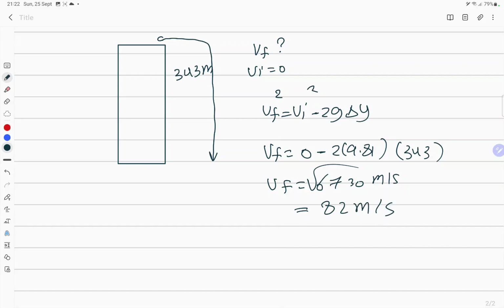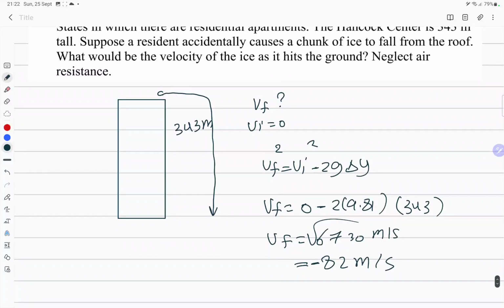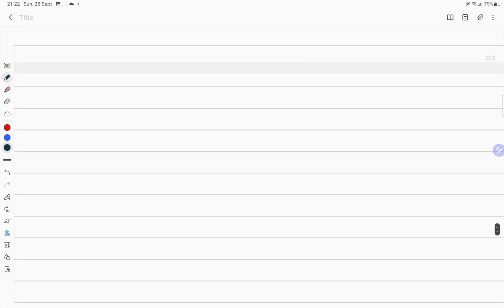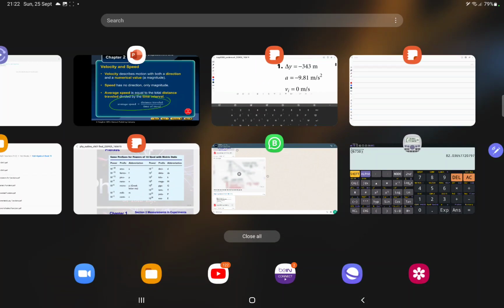This is the answer if I'm going downward, so it will take negative, or you can just say downward. Okay, hope this question is clear now. Fine. One more. Sometimes I need to figure out the numbers. It seems 6530 is not logical. Of course, because that would be an incredible speed. How would I hit the ground with that? Going to explode. So, next.